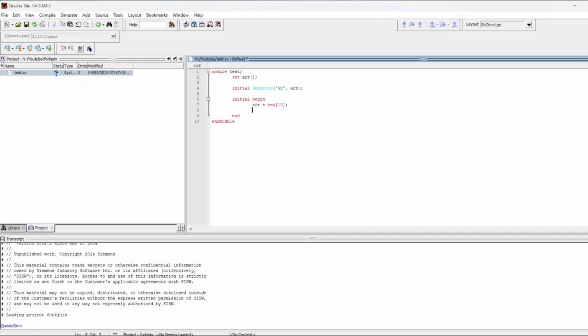Now, using foreach, I will assign some values to each of those 10 elements.